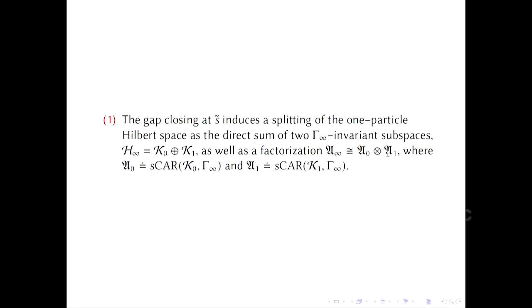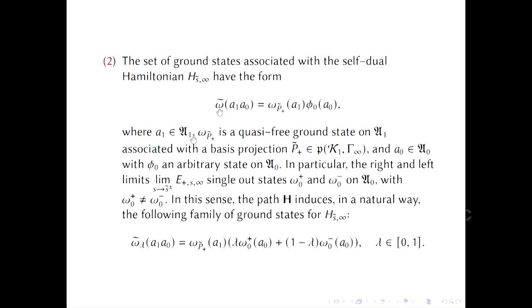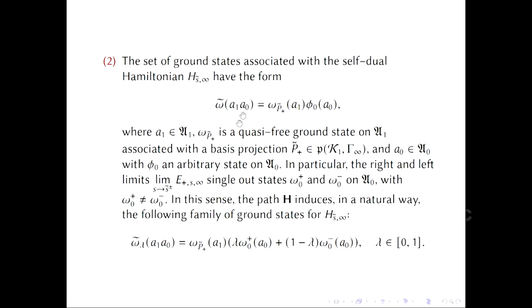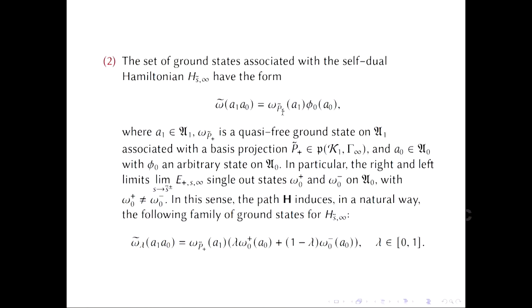Now we define two subalgebras, A1 and A0. Since it is a factorized algebra, you can take elements A1 in big A1 and A0, and any ground state has to have this form. So you quotient out the zero modes, and in that case you can still have a self-dual projection P tilde. There is a lot of freedom, because it can be shown that you can choose any state you like in the algebra corresponding to the zero modes. This will still be a ground state. That's a general result that was obtained by Araki.